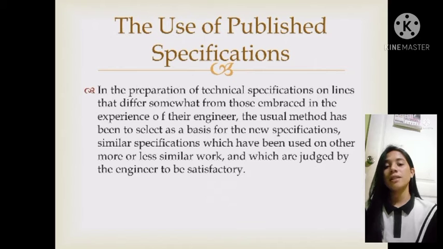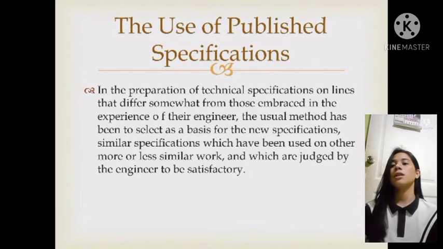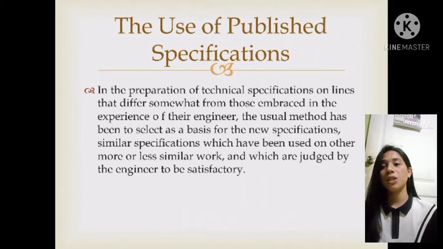Next is the use of published specifications. In the preparation of technical specifications on lines that differ somewhat from those embraced in the experience of the engineer, the usual method has been to select as a basis for the new specifications similar specifications which have been used on other more or less similar work and which are judged by the engineer to be satisfactory.